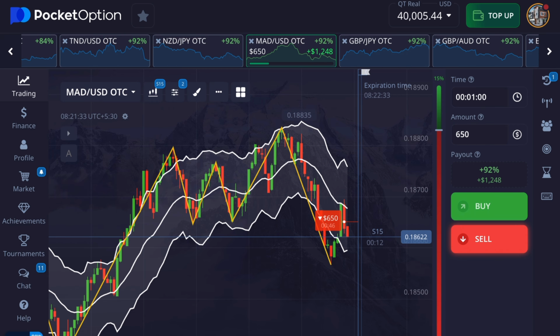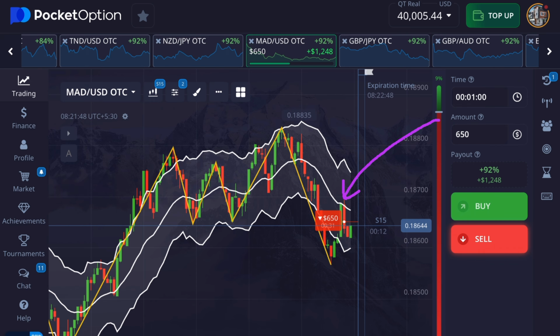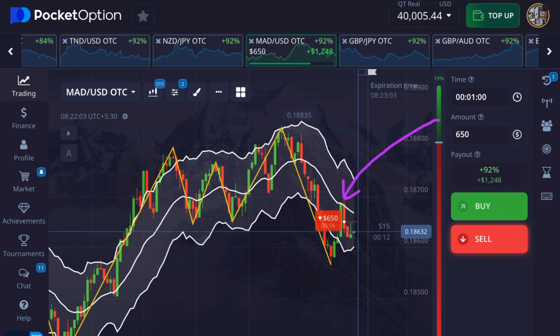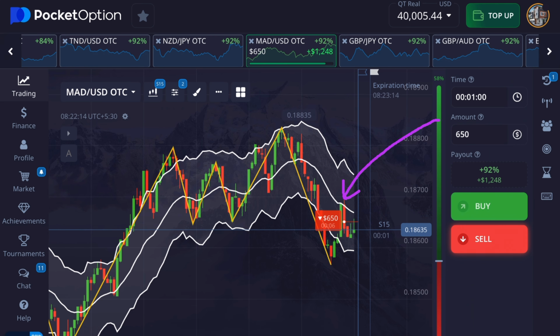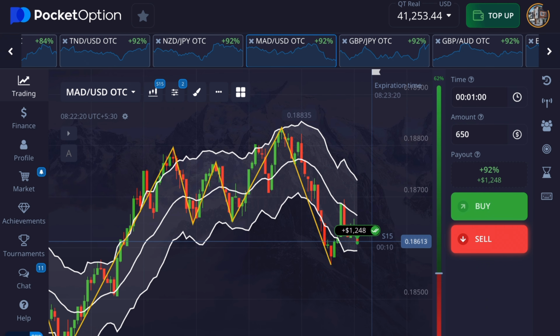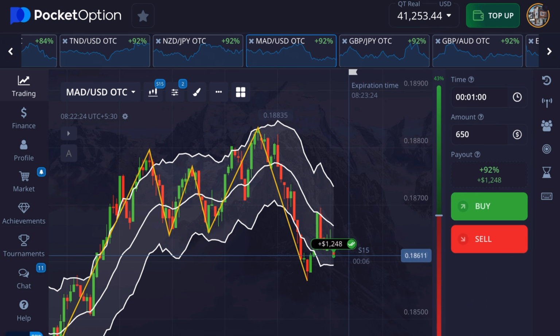But when such conditions are there, then there is a greater possibility of the market falling till the middle line of the Keltner channel. That is why I waited here properly. And when the market started falling after reaching the middle line by forming a red candle, then I placed the entry at the right place. And as I analyzed here, the market showed very good movement, and my entry here has won again.